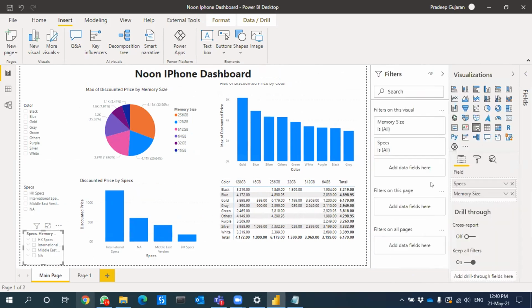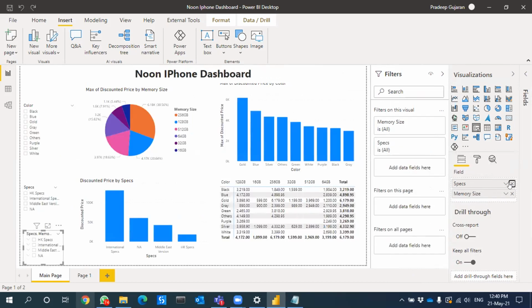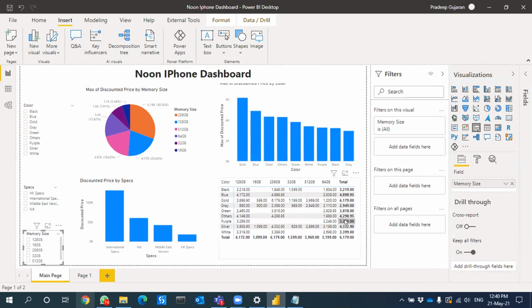Two actually got clubbed, so I can remove one. So it's only specs. So we have a duplicate then. Yes. Then I'll bring back the memory and I'll remove the size. Okay. Perfect, sir.